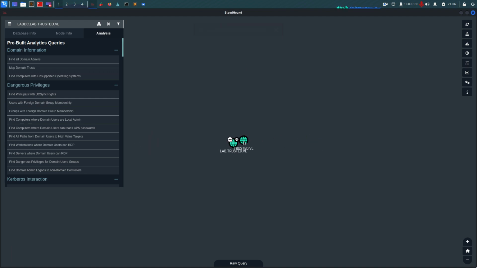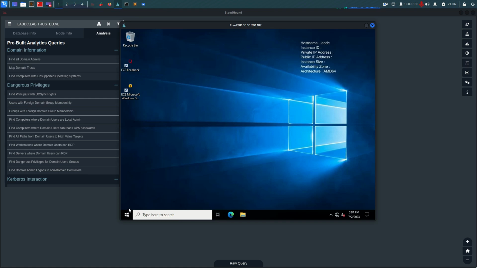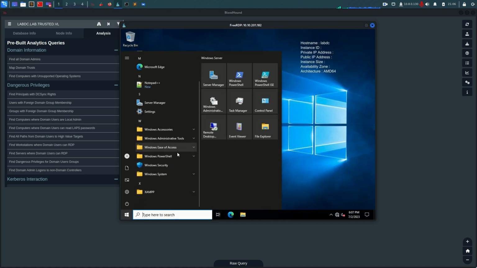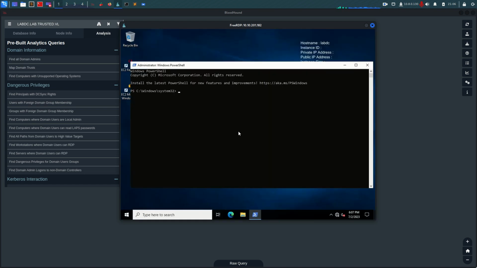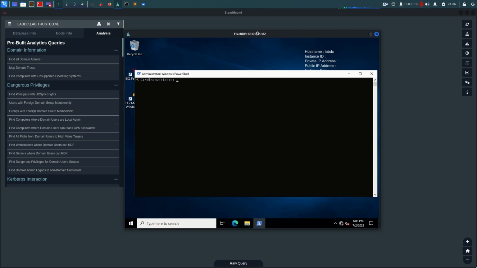And this is because when we enumerated the domain, probably we didn't have the rights to perform this kind of enumeration, but that's not a problem because we can run SharpHound again, this time from the compromised domain controller, and we can perform an enumeration of the trusts.